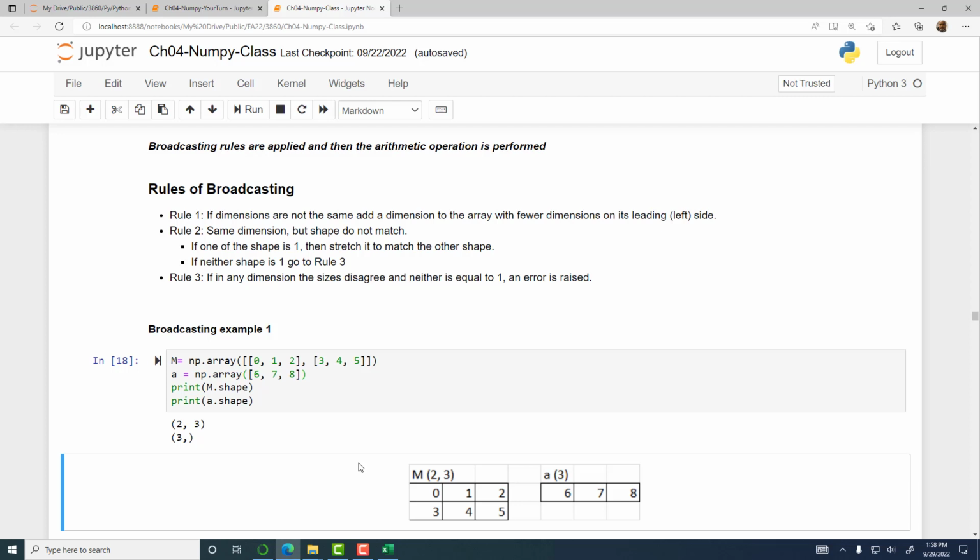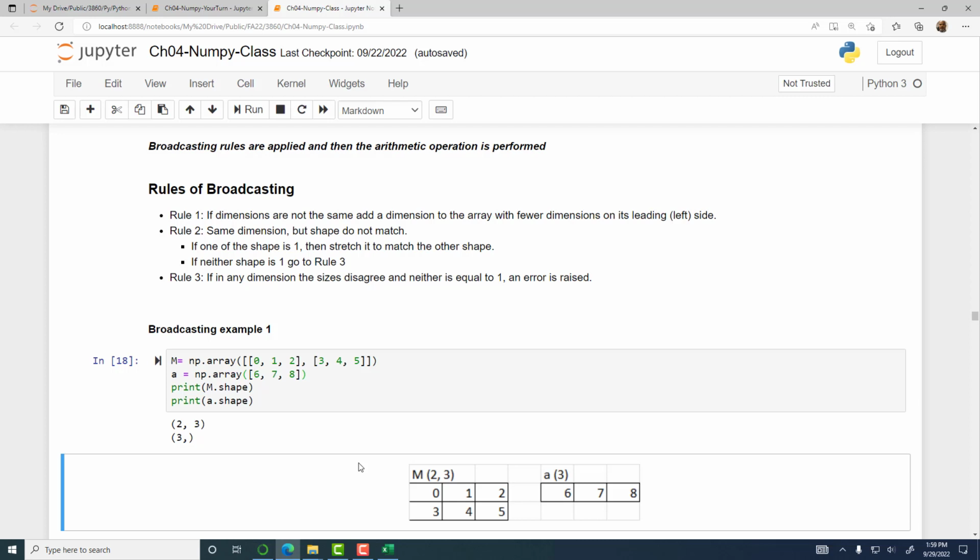Now we have the same dimension, right? So this one is 2 dimensions, this one also has 2 dimensions. The same dimension, but the shapes do not match. See here, 2, 3, and then you add a dimension to the left, there is nothing there, so you're going to have a dimension here with all blank. So same dimension but shape do not match.